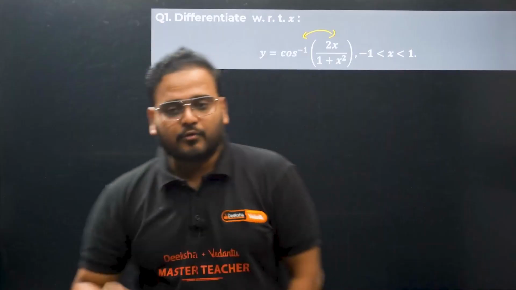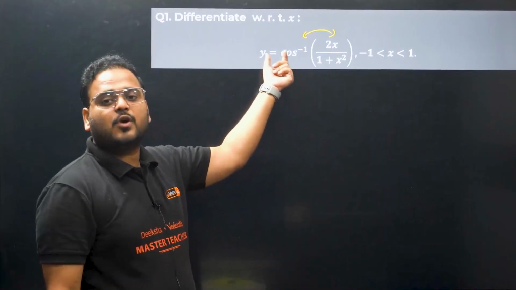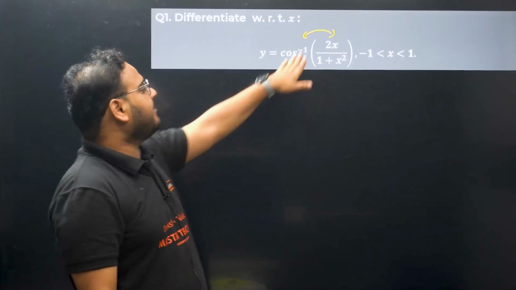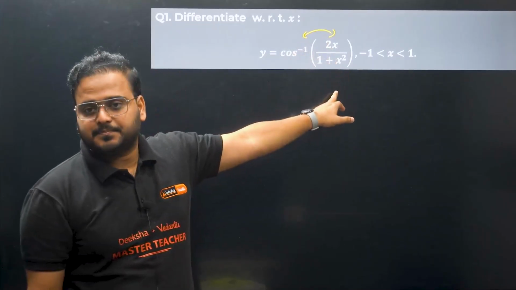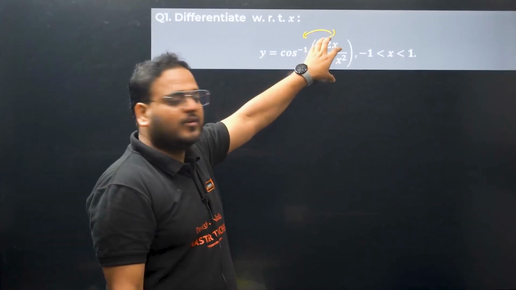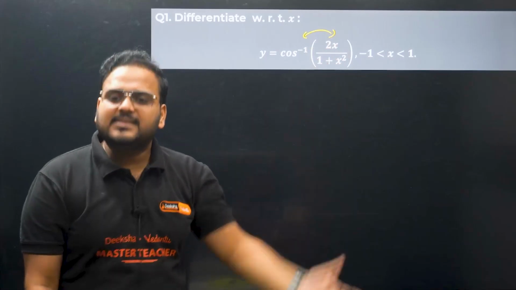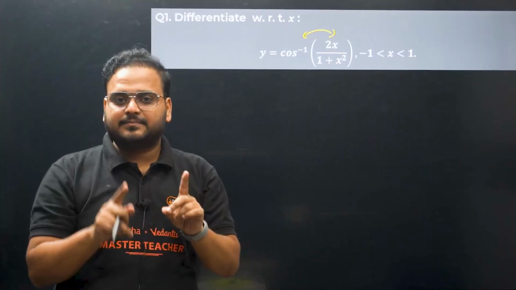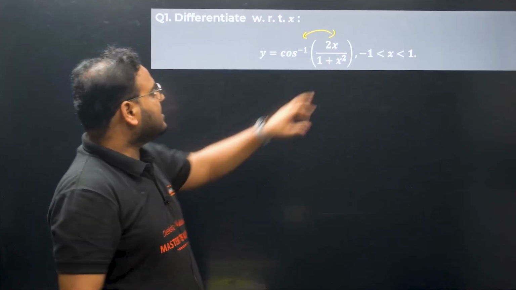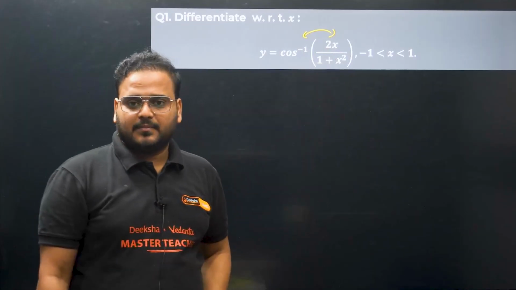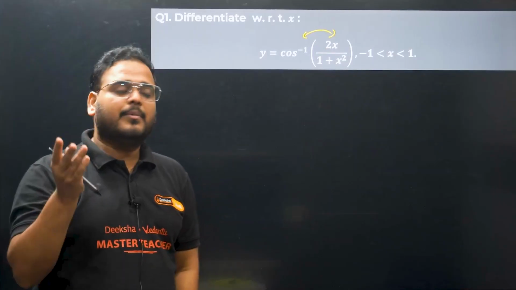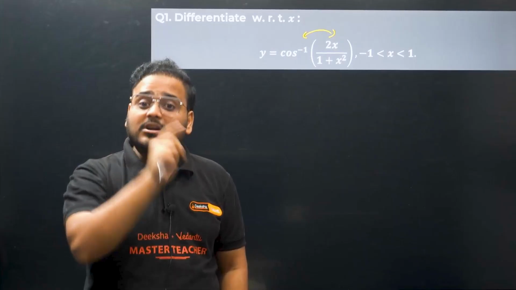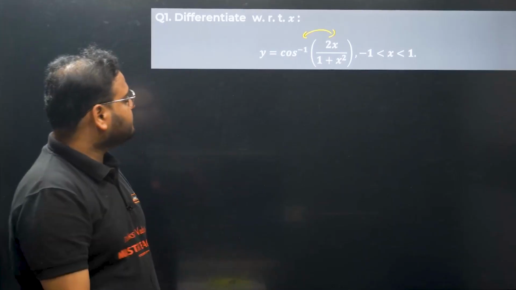First thing is you look for the function outside. It is cos inverse. Our logic says that this can only work if I have cos over here. If I have cos terms over here, then my work will be easier. Then I can operate cos inverse with cos. They are inverse functions, so they cancel the effect. All of you agree. Okay, but sir, this 2x by 1 plus x square looks something like tan. Remember we have a formula for writing tan inverse in terms of sin inverse, and cos inverse in terms of tan inverse, like that.